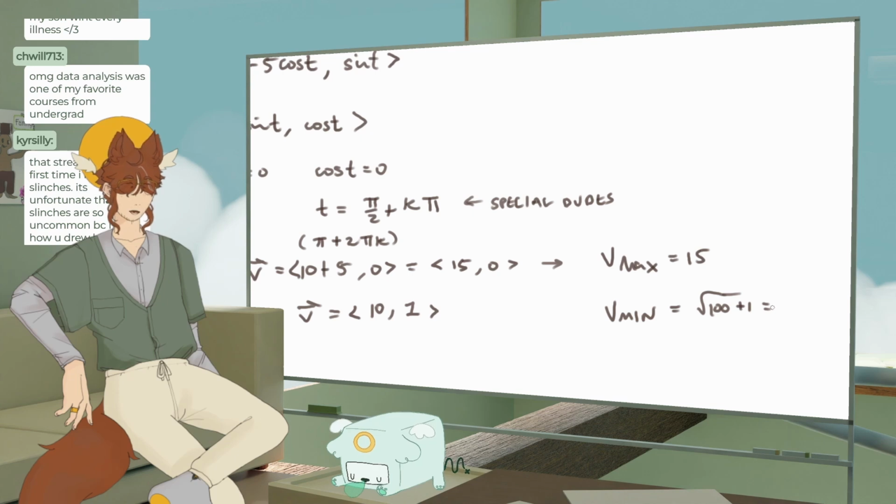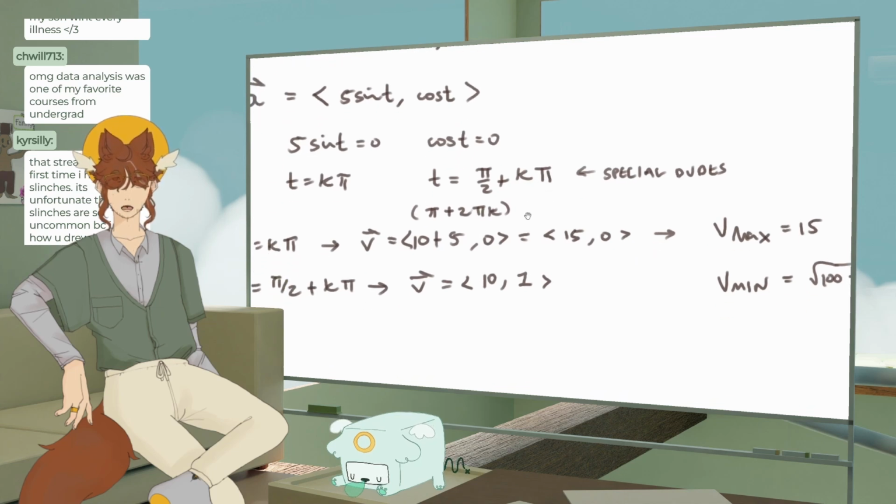I put the square root on the outside. I wish I could show you guys my calculator because it's not good. Let me see if that's right. I feel like that's wrong. I feel like 10.04 is not correct. Let's see. Vmin. Okay, 5 feet per second. How would we get 5 feet per second? What? Oh, when it equals 5? Oh, I guess it would when it equals 5.